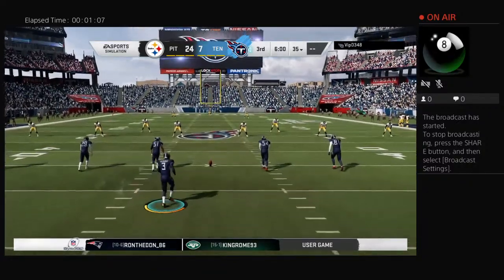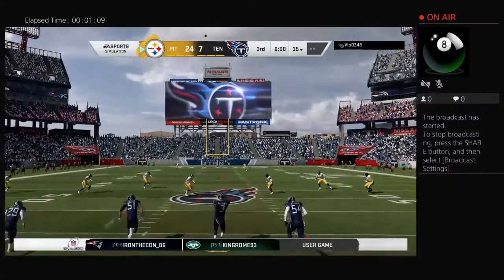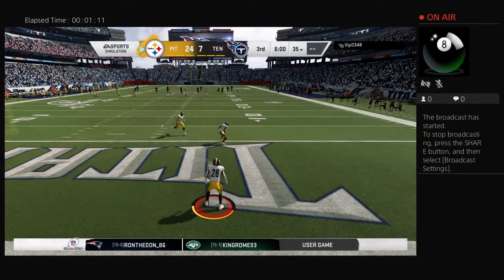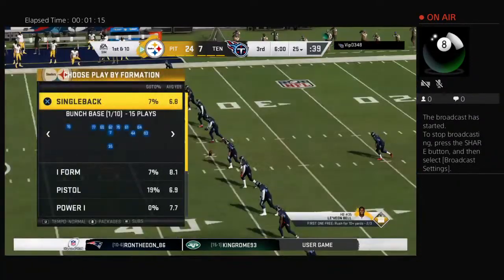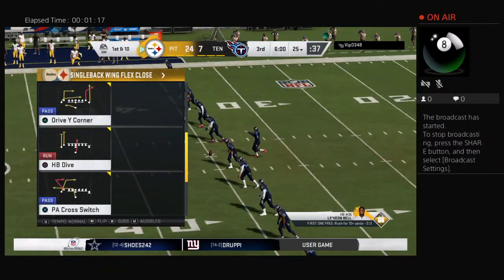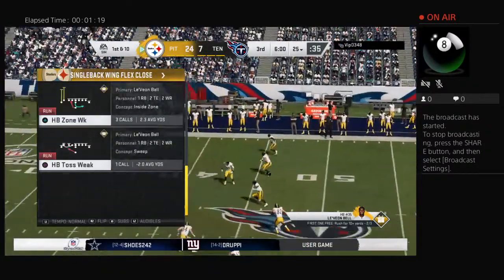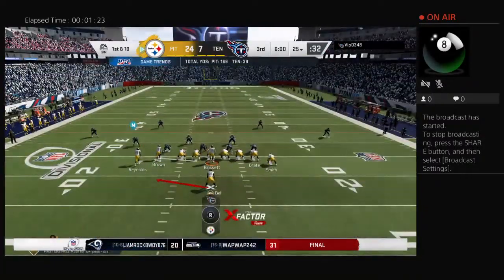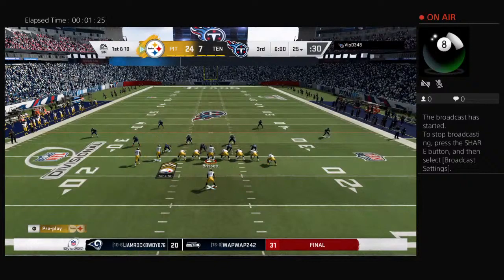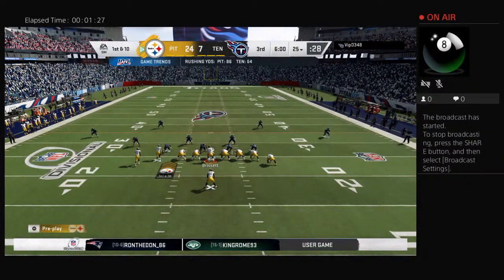Win or go home, that's the name of the game, and we're back underway with the second half of this AFC divisional round. And they will not get a chance to return this one as it's through the end zone for a touchback. The Steeler offense here about ready for their next drive. They built a good first half lead. Now they have a chance to add on to it.